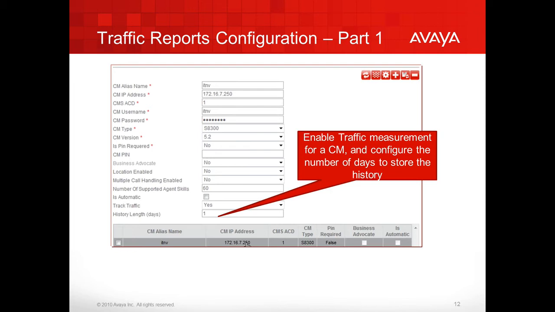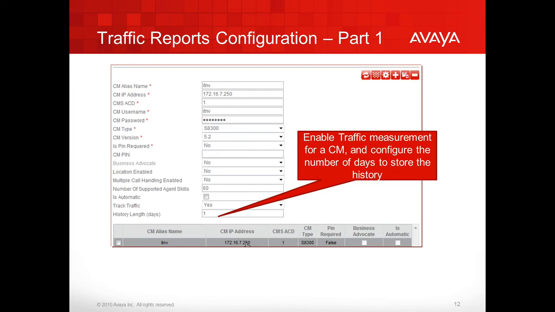If we want to do that, we'll check the checkbox right here to choose our communication manager, and then we'll use the following button right here, the little waves icon. If I click on this icon, the system will prompt me with a new window. As a side note, I would highly recommend enabling pop-up messages from the ACCCM URL or websites, as from time to time the system will prompt me with a new window. So we want to make sure to enable pop-up messages from the ACCCM URL.